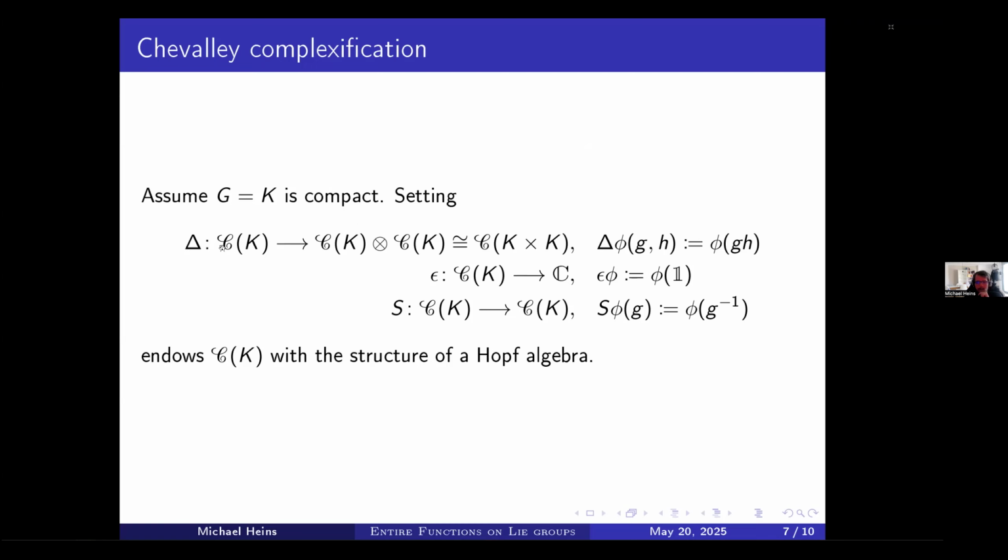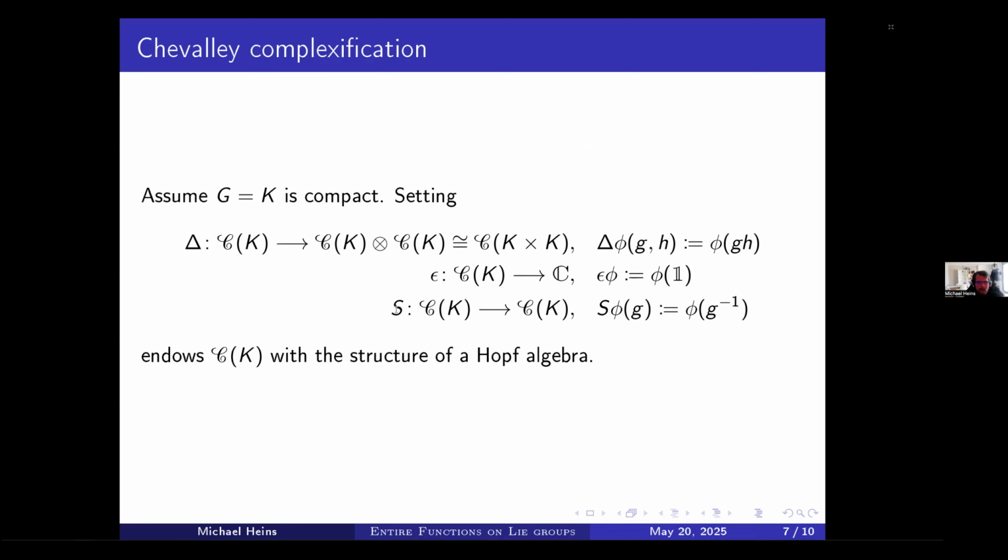So what does this do? This takes a function of one variable and gives you one of two. I will not tell you why this isomorphism works, but trust me, there's a notion of tensor product that does precisely what we want. And how do you do this? You just look at phi of G times H. So you use the group structure. And in the end, you reverse this process to get back the group structure for your complexification. You kind of need this. Anyhow, co-unit and antipode aren't as important. I just included them for completeness.